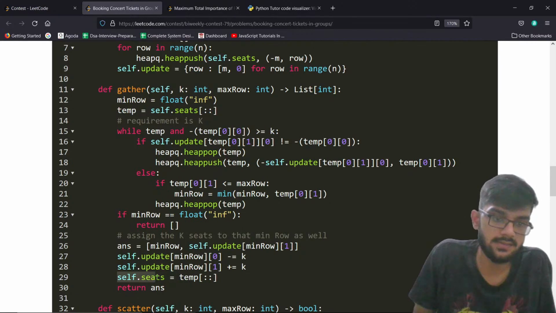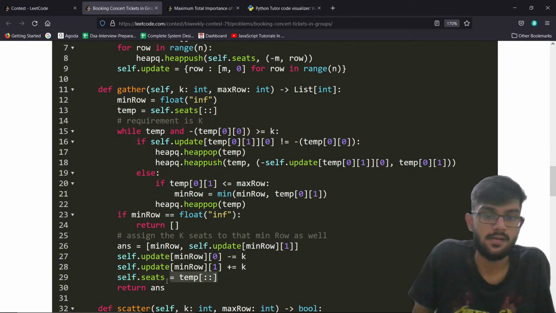Because we are not updating the seats properly. It has to be updated properly, I guess.